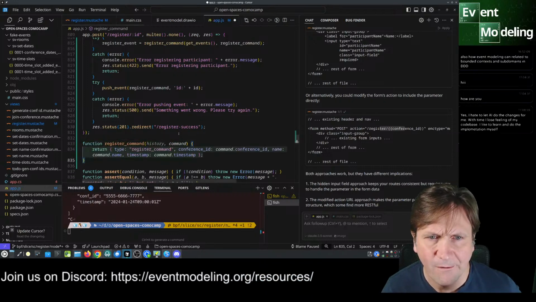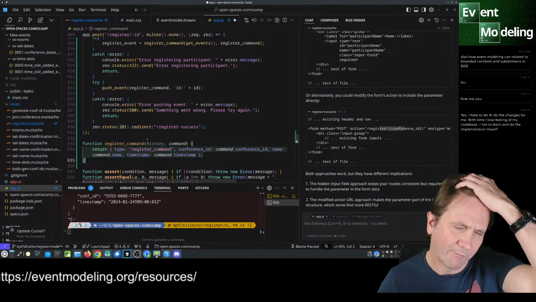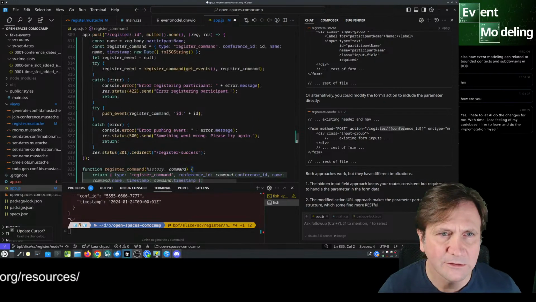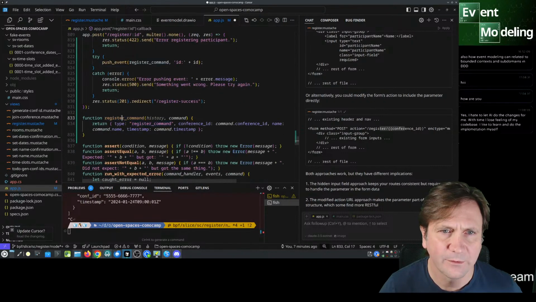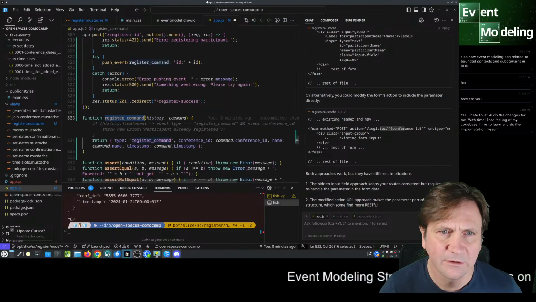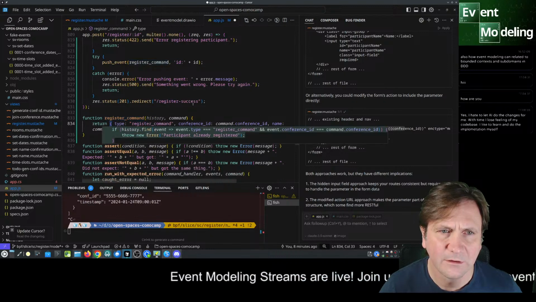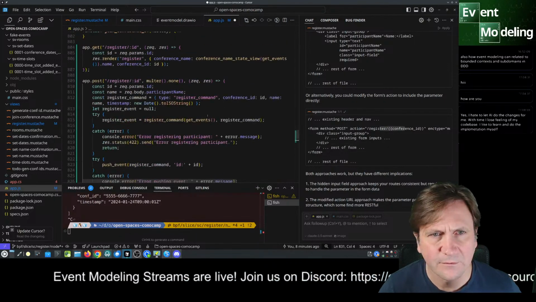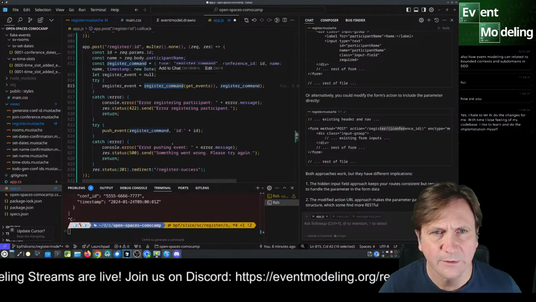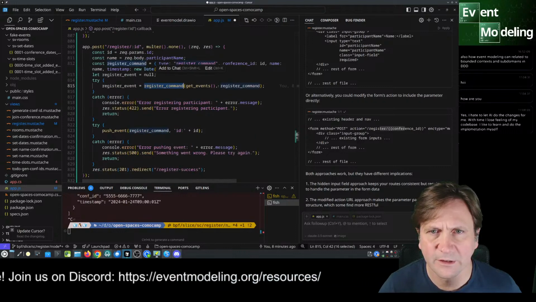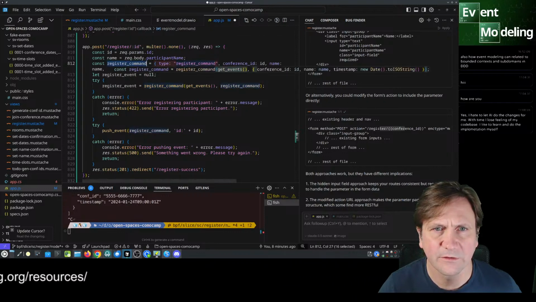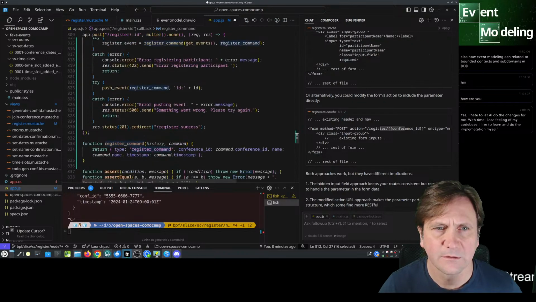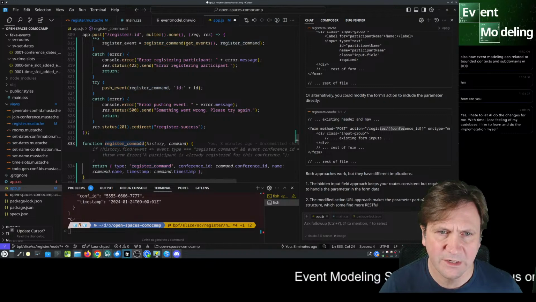Okay. So why is this not being used when I do register command? Why is this looking like we don't have it? Register command is being used here. Get events and then register command. Oh, because of this name. I think it's register state change.